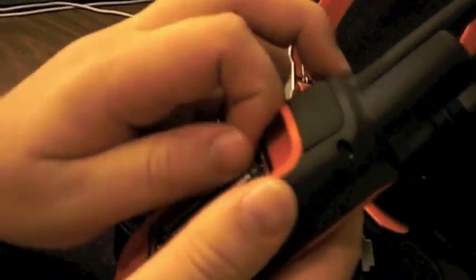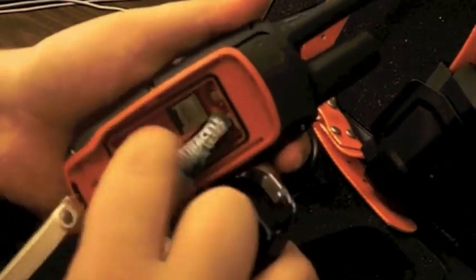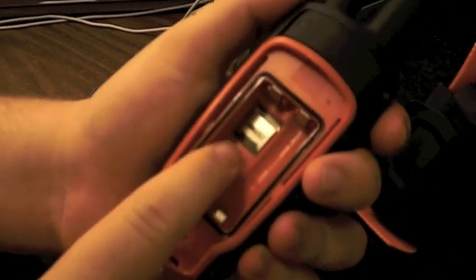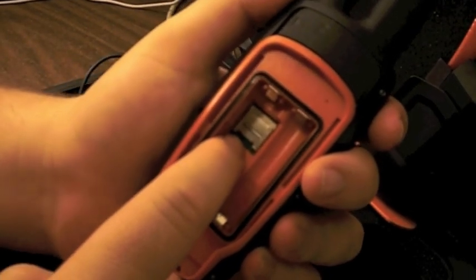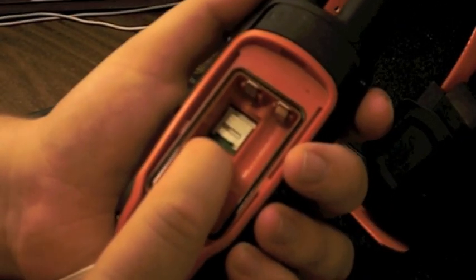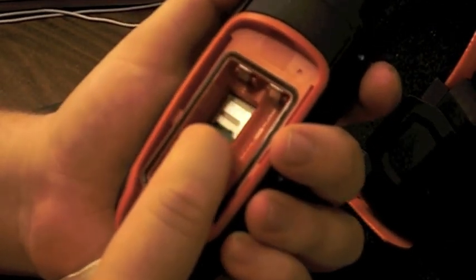You can see the handset's got a spot for the batteries, and inside here you can see there's a spot for a micro SD card, and they sell micro SD cards with the topographical maps already on them, or you can download them onto your own micro SD card and stick them in here. They are like 40 bucks. They vary in price. Some are 25, I think it was, and some are 40, $50 for different areas. They even have Hawaii. They have a whole bunch of other locations. I'm not going to use it.